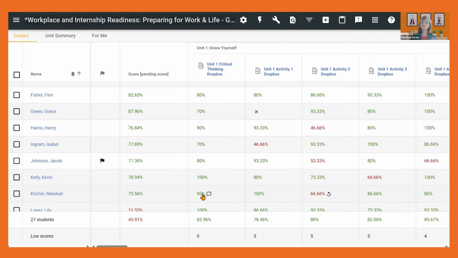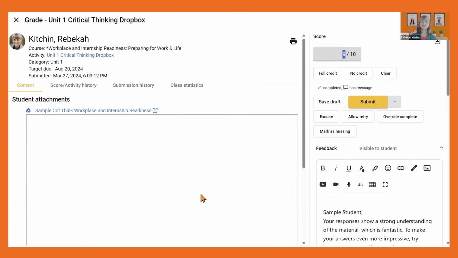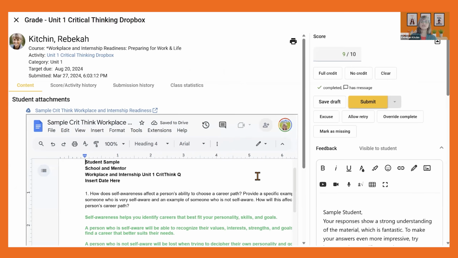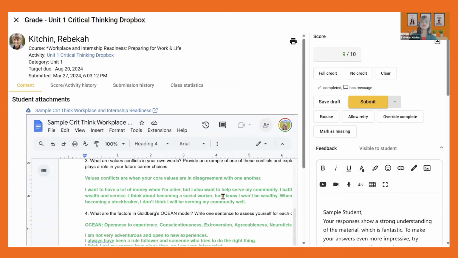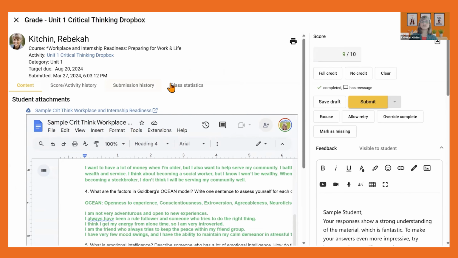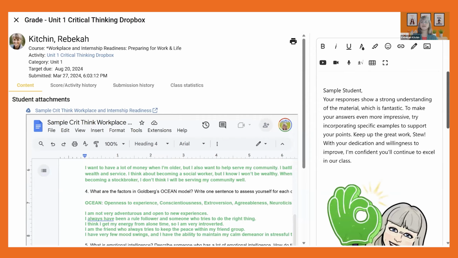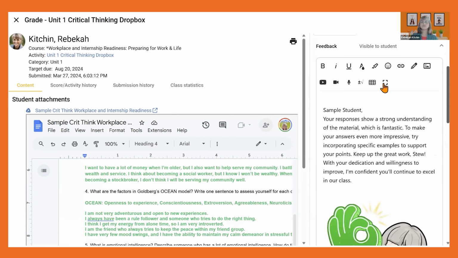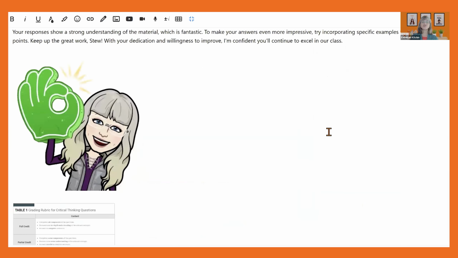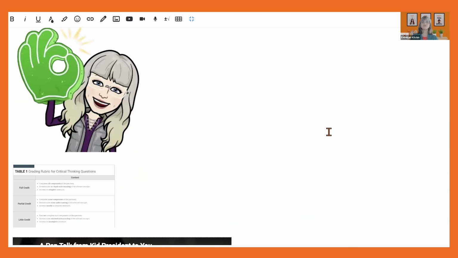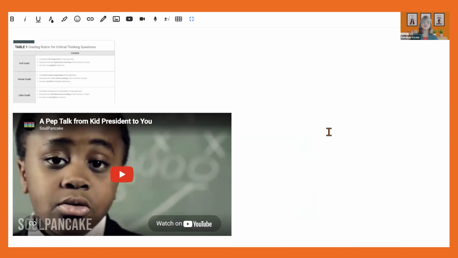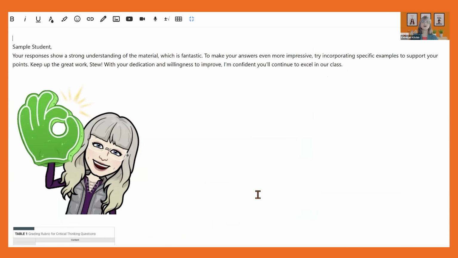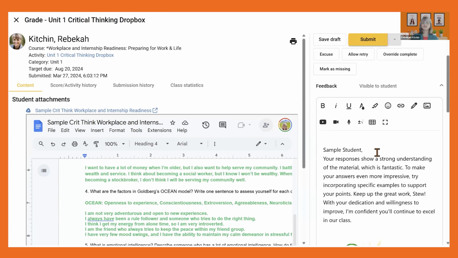So I am going to go down here and we are going to look at a student assignment. If I want to just go in here and correct an assignment, I can click on it from the gradebook. You can see that you get a preview of the student assignment. You can look at some history, and then you have a very robust place that you can give students feedback. So you can use the full screen tool. This is great if students are working on Chromebooks. It's easier for them to see your feedback on a full screen. And you can see that we can put images and screenshots and YouTube videos. All of those are available in your feedback system here.